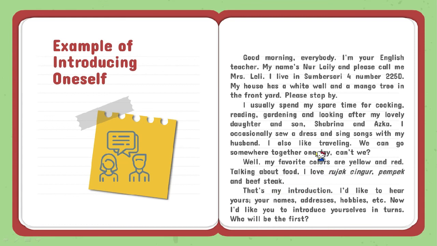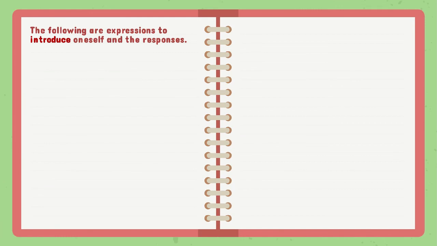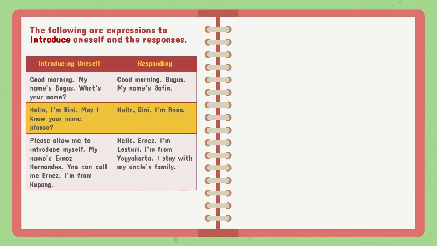Can we add other personal information in our introduction? Yes, of course. You can also add information about your phone number, your email, or maybe your job. Okay? You can use many different expressions in introducing yourself and other people. Here are examples of expressions to introduce oneself and the responses. Okay. What about the expressions for introducing other people? Don't worry. There are so many ways to introduce other people. Here they are.